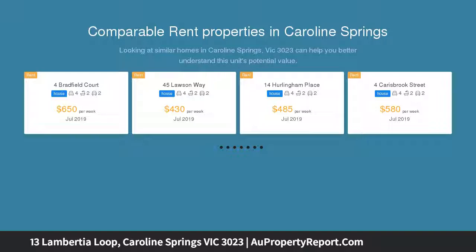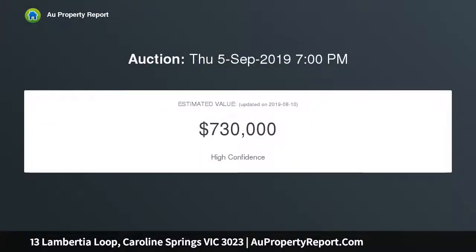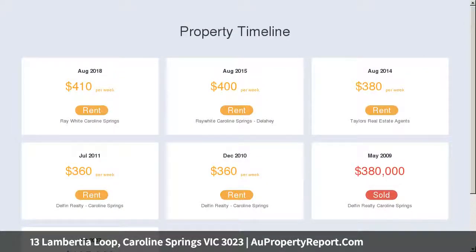Caroline Springs, unless sold prior. Situated in one of the best pockets of Caroline Springs is this 4 bedroom stunner, within walking distance to Creekside College, Lake Hira Senior College, and Caroline Springs Square Shopping Centre, making this home to be enjoyed by one lucky family and to start living from the word go.